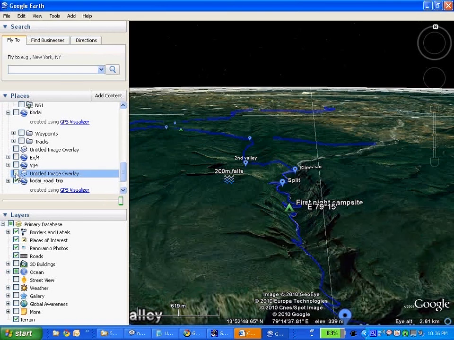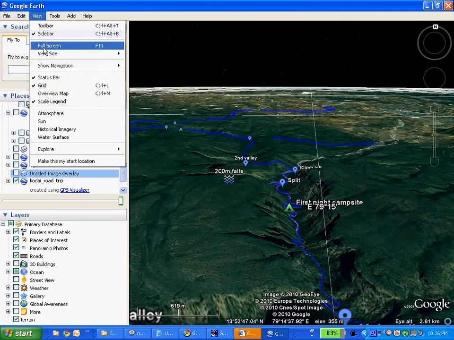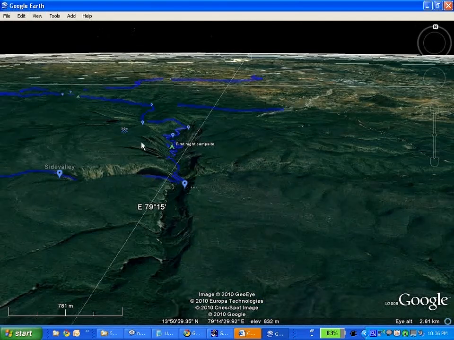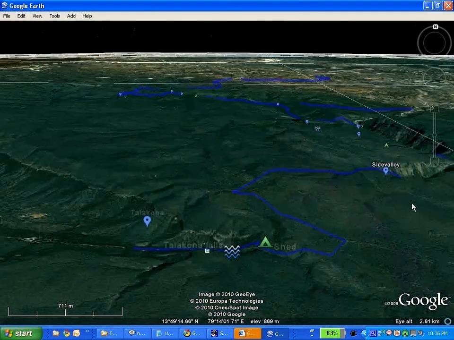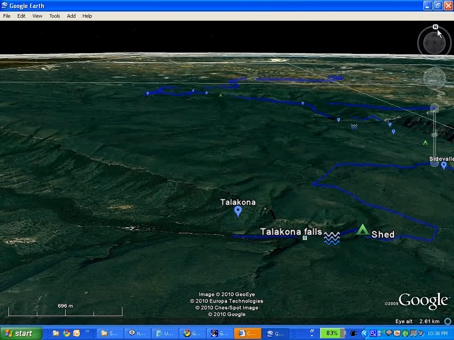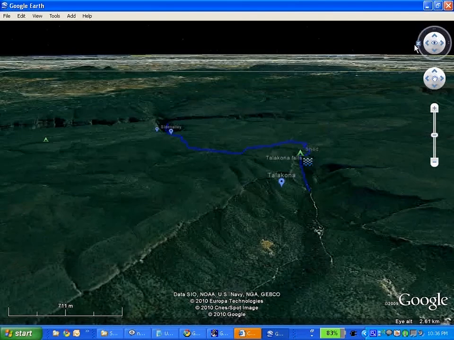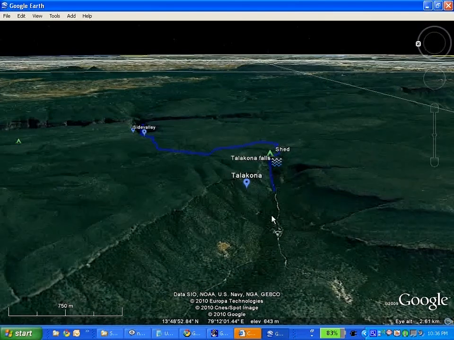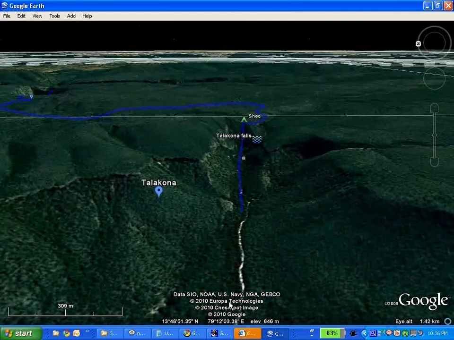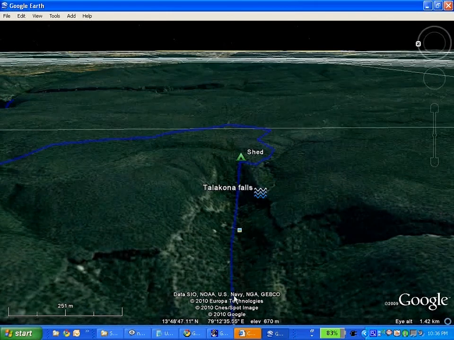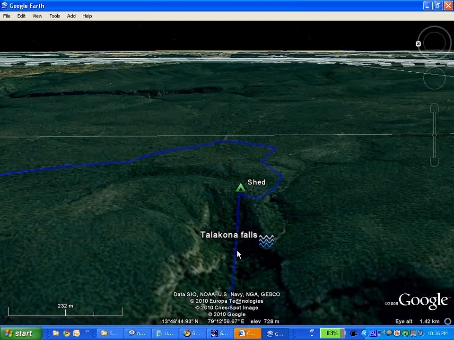Let's follow the trail in 3D. So let me just change the angle a little bit here. Whoa. Voila. So I'm starting in the Talakona Valley here, right? I'm going inside the hills, following the stream. At the end of the valley, I need to climb up to the top of the falls. Here you can actually see where the Talakona waterfall stream will fall down in the valley. So I'm climbing up on this side.